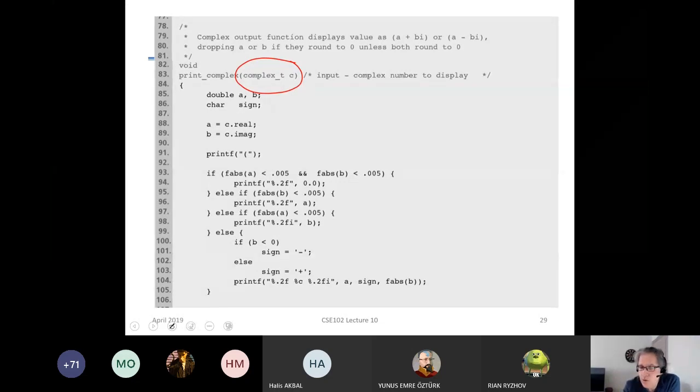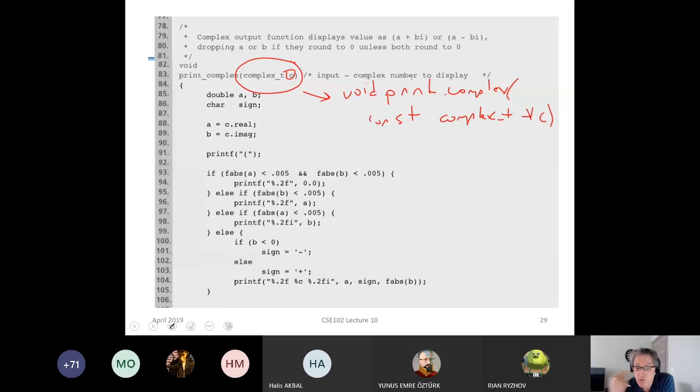One alternative could have been to do something like this: print complex. If I want to avoid copying the content of C from the caller to the callee, I can do it this way: const, and I can say complex_t and a pointer to that one. Of course, if I do this one, my code is going to change.